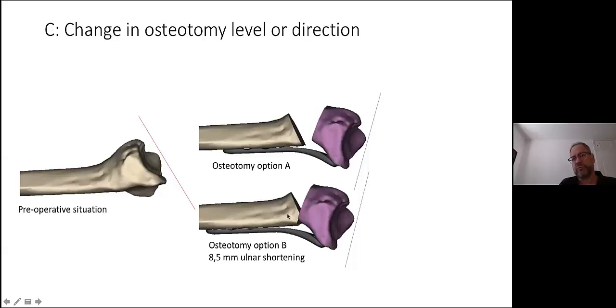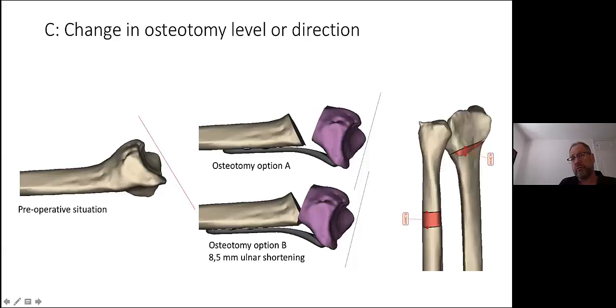So one option could be if you cut the corresponding bone here, it's the ulnar bone, the forearm bone. If you shorten that 8.5 millimeter, and you take it away a little bit here, then you have bone contact right away. You get an arm that's 8-9 millimeters shorter, but no one will notice that. But then you don't need the bone transplant, and you don't have this problem with distracting. Because this is quite easy, you just cut away this piece and put a standard plate on top here, or a small plate.